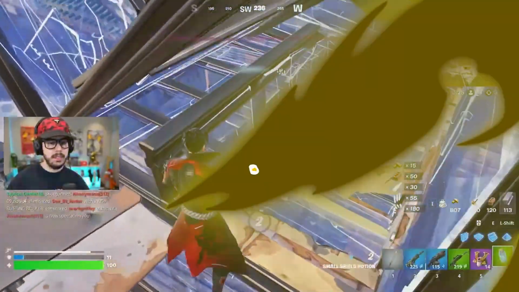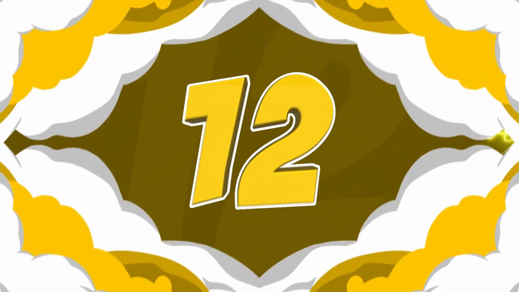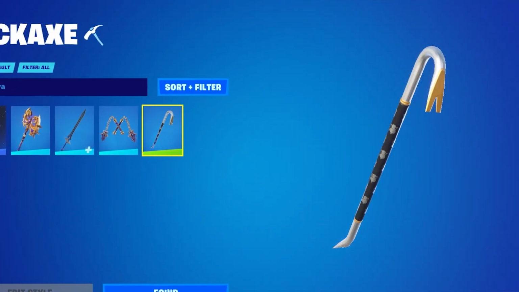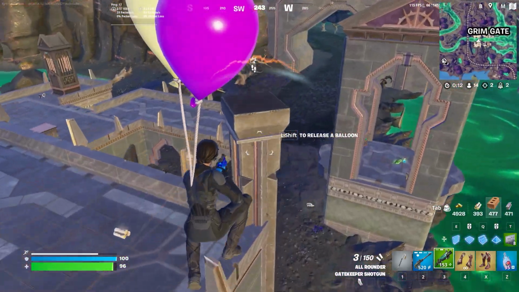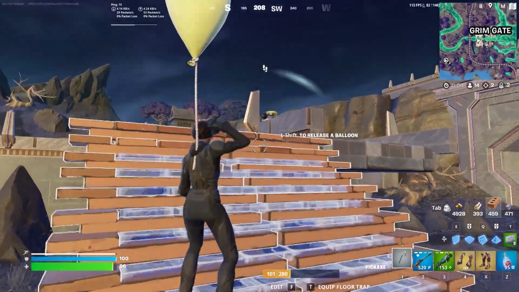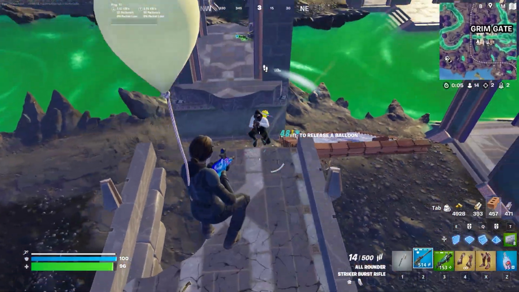That takes us forward though, guys, to the #12 position, and we have the Vault Guardian. The Vault Guardian is one of the more interesting pickaxes in this video, and it is also one of my personal favorites. I've been using this pretty much since it was added to the game, especially since I missed out on the original crowbar pickaxe.